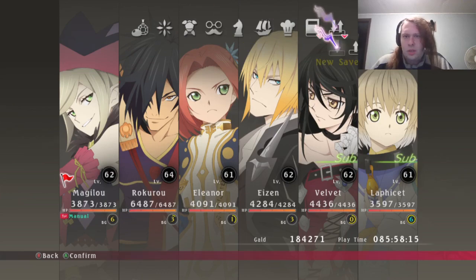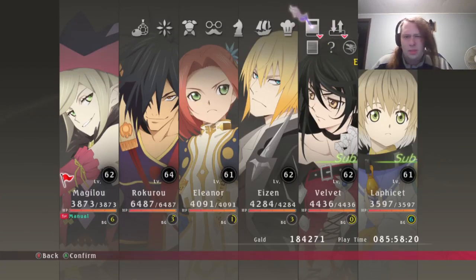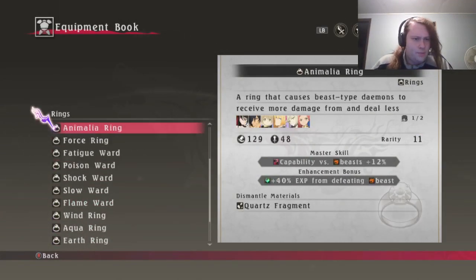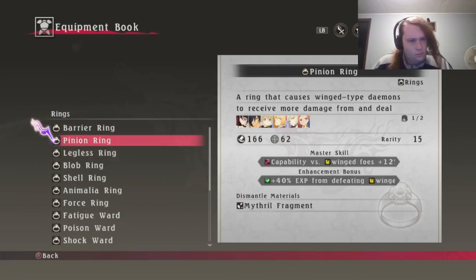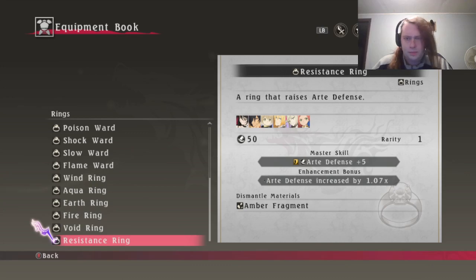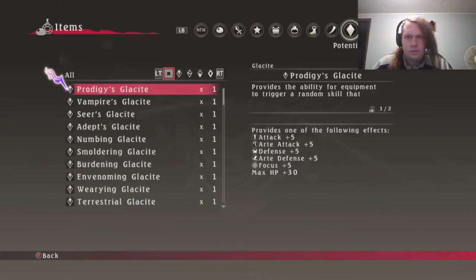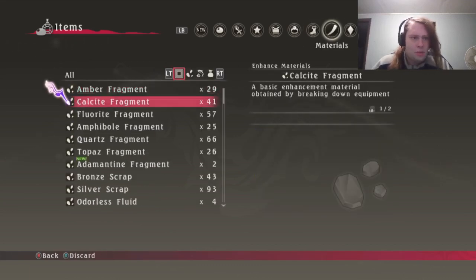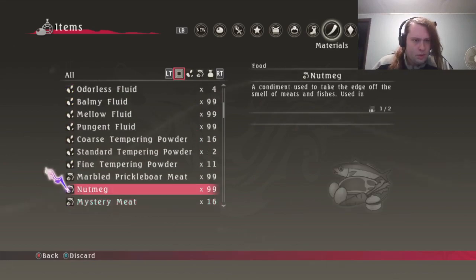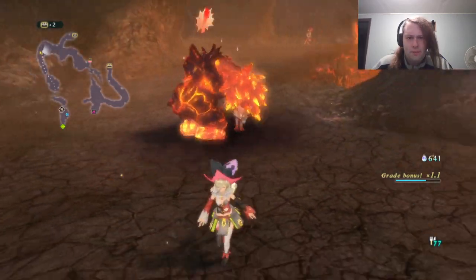Alright, no, I'll just do it this way then. That's the wrong button. Yeah, we're still on chaos mode. This one. Where's Legless? Topaz, huh? Well, we got the gold that we need. How much feldspar do we have? Where is the feldspar material? Do we not have a single feldspar? Well, we only got one feldspar then.